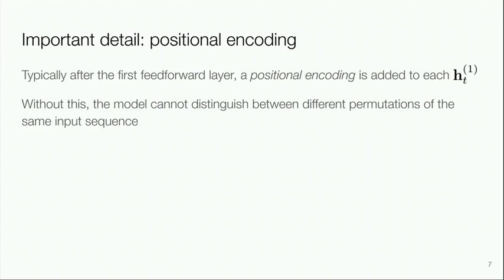So in order to do this, somebody came up with this idea of positional encodings, which is basically just adding something that tells you positional information to each one of these first hidden representations that I generate. This representation that comes after the first feed forward layer, add a positional encoding there in order to be able to distinguish each of these different time steps. That's the high level idea.